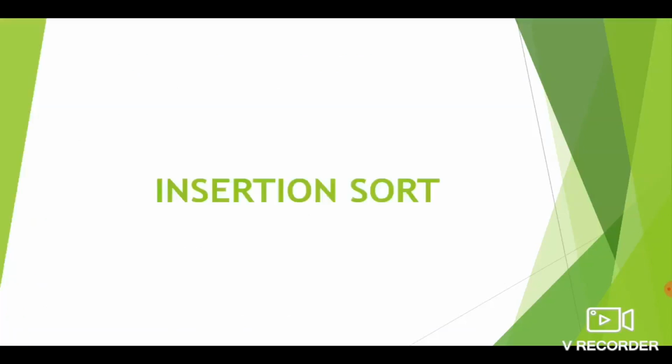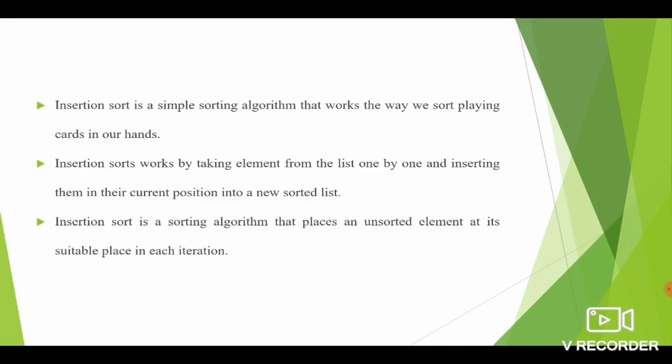The topic is insertion sort. It is one of the examples of sorting algorithms, and it is a very simple sorting algorithm. The working principle of insertion sort is very similar to how we play with cards in our hands. For example, the cards in my hand are already arranged and I pick one new card. The new card is going to be inserted in its right place. That same principle is applied for insertion sort also.